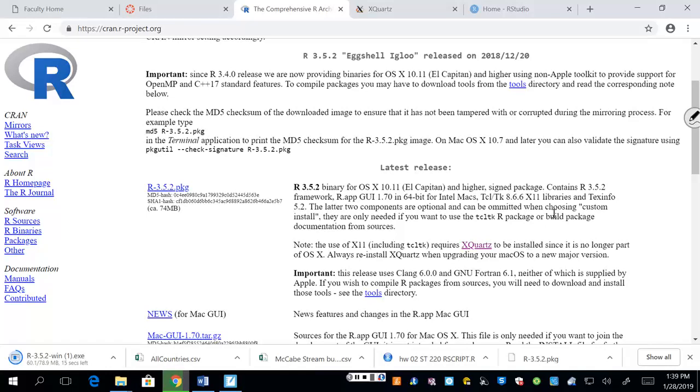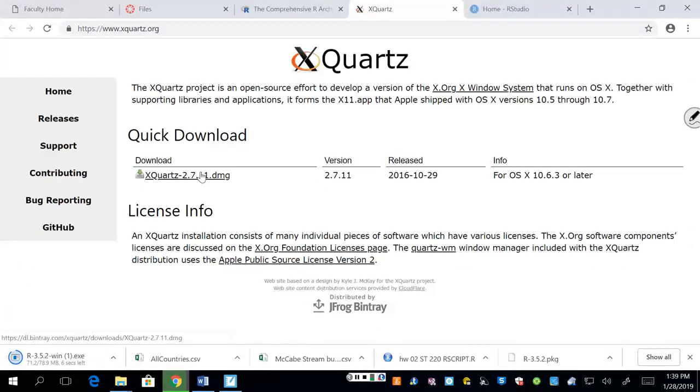I had a couple of students in my other class do this. They went to this XQuartz site that's listed there. XQuartz is going to get this X11 graphics thing onto the Mac. So there's kind of two steps. Instead of just the one, first get this X11 graphics thing, download it, it'll show up in your downloads, click on it, and go through the installation of that.